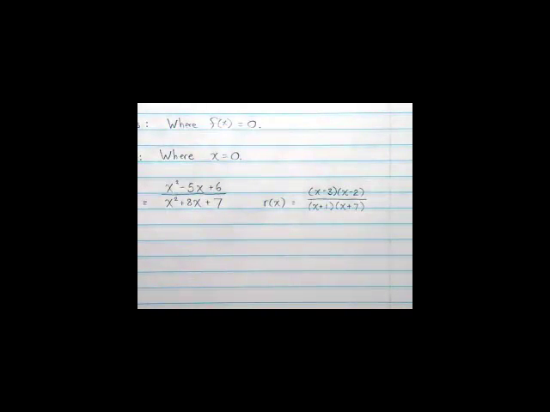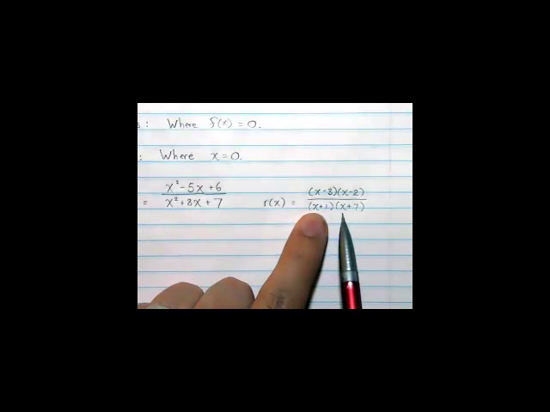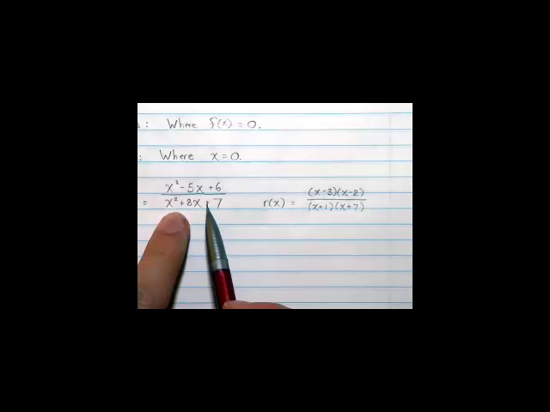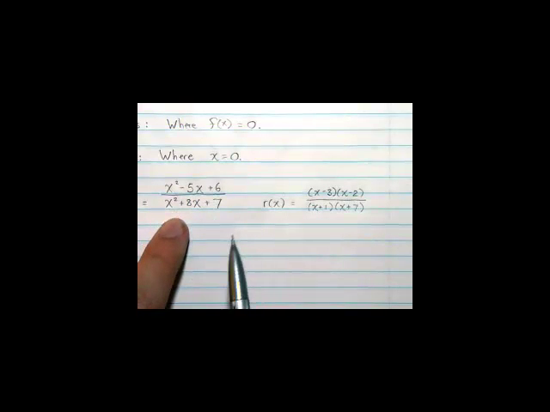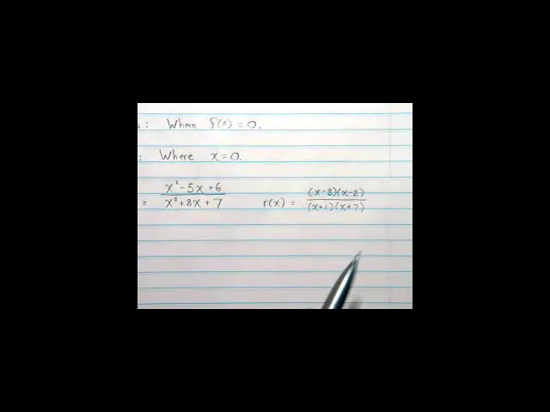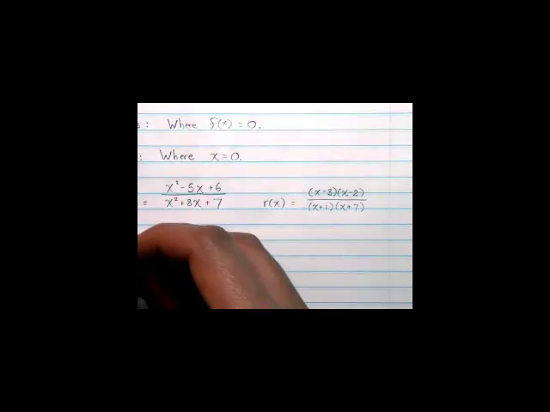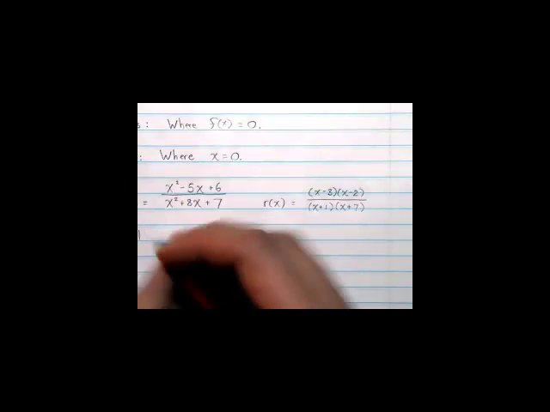All right, so we got it in fully factored form here now. Let's go down our list and see if we can do each one of these things. Sometimes we're going to want to look at this one that's in fully factored form. Sometimes we're going to want to come back to this one over here. Depending on what we're doing, it might be easier to use either one. So let's start with vertical asymptotes.